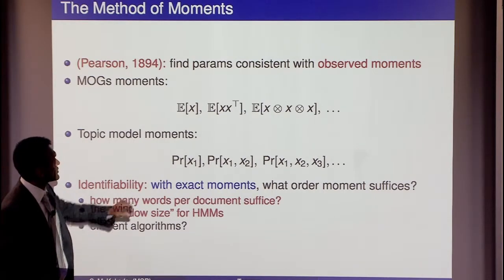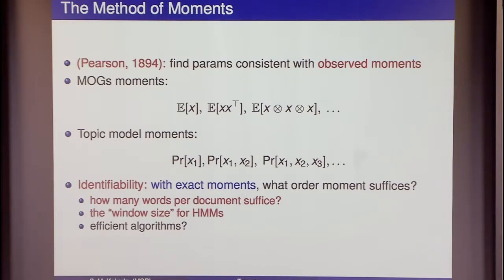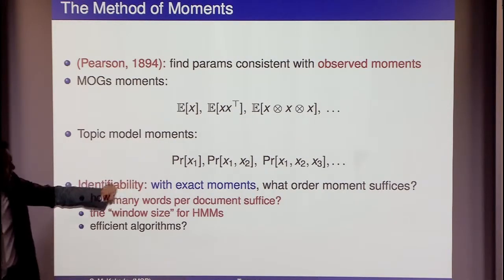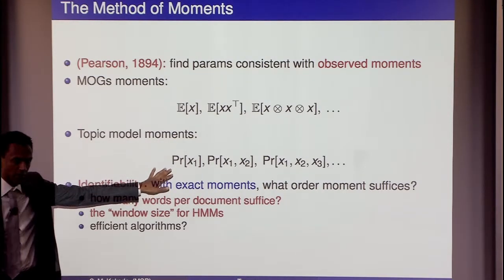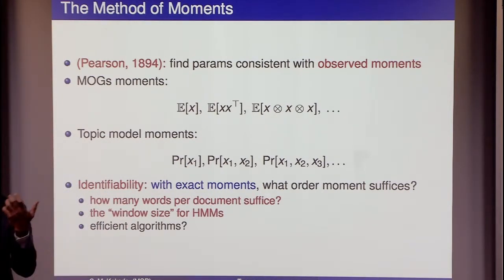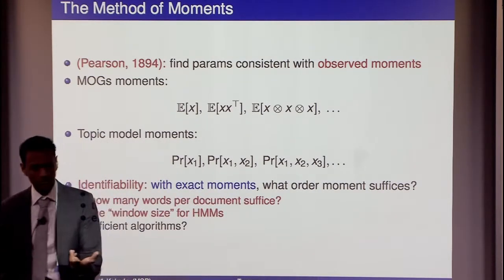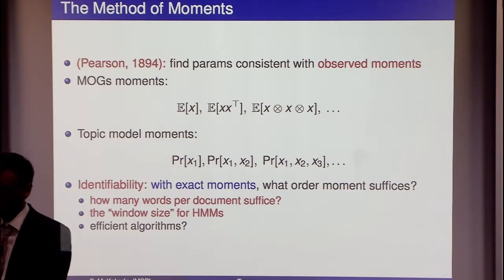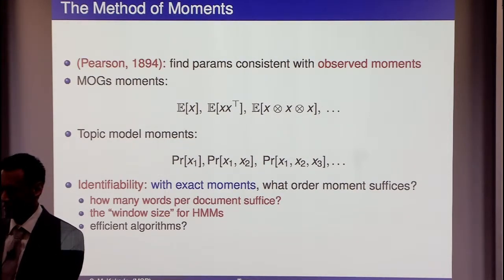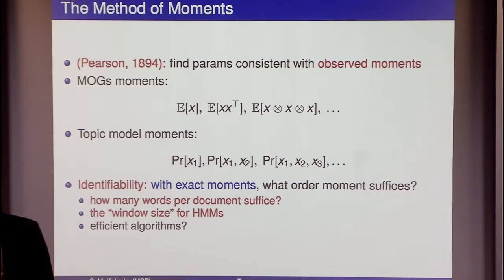And it's pretty intuitive. So for the mixture of Gaussians problem, the first moment is the mean of your data, the second moment is the covariance matrix, and the third moment just specifies the three-way correlations. For the topic model, these moments are interesting because what is the first moment of your data? Well, you can think of this as just specifying the distribution over a single word. You can think of the second moment as specifying the joint distribution of how often two particular words occur in your document. And the third moment is how often do three words co-occur in the document.